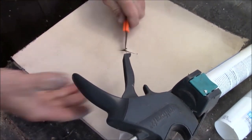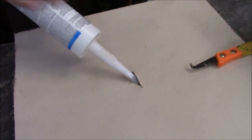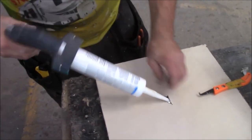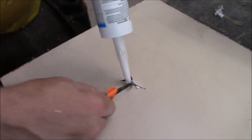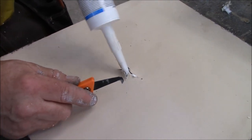Then you're going to take and put this up inside there, and you're going to squeeze. Hopefully this thing is plugged up. There it goes. Just squeeze. You want to try and get up underneath this part too. Squeeze up underneath there. Get some more underneath there. But well, we are getting this thing all boogered up.